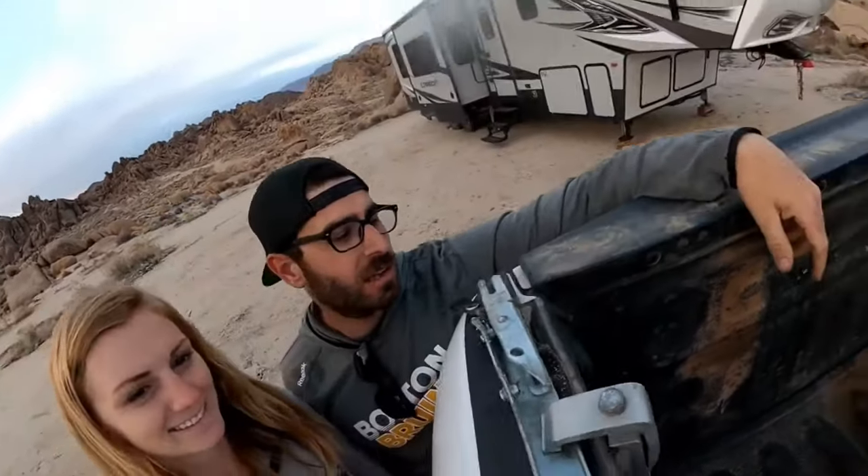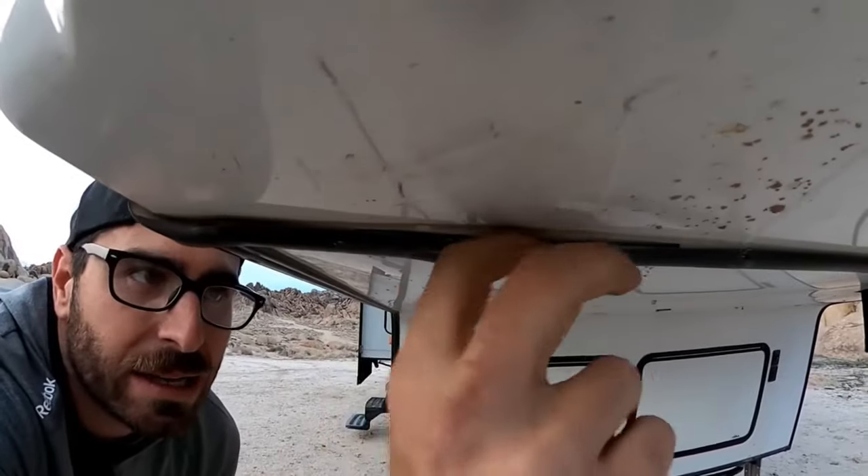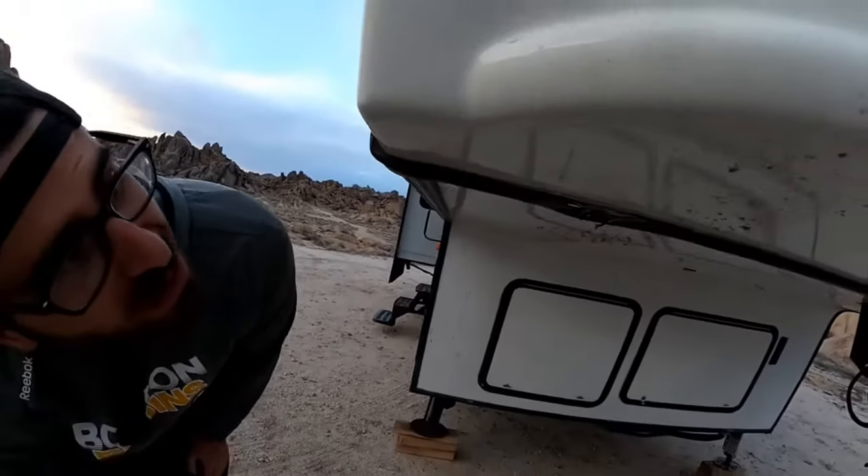We also believe that travel trailers are better for accessing boondocking spots and overall clearance. We found ourselves in many situations with our fifth wheel trying to get into a boondocking spot — roads can be unpredictable depending on the weather. Anytime you're going over a bump, our truck was only lifted one inch in the rear and we made contact with the bed rails at the fifth wheel multiple times. We'd be turning into a spot and the fifth wheel would contact and kind of ruin the underside of the trailer. And on top of that you're also worried about overhead trees.